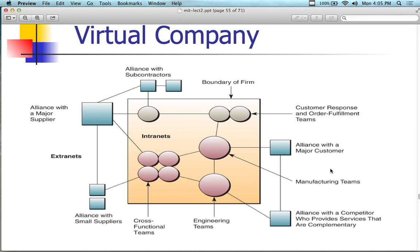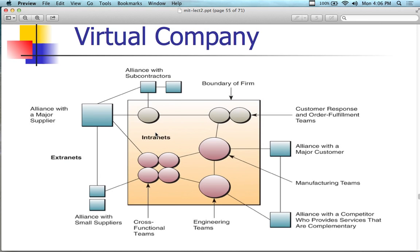There's different people you can buy the screens from, all the electronic components. So sometimes you can actually get different supplies, same product, different components that go inside of it. And then you have different products, essentially. So anyway, here we have an alliance with major suppliers, and the suppliers are working with subcontractors that are working with, you know, the provider for, let's say, the engineering of the components.